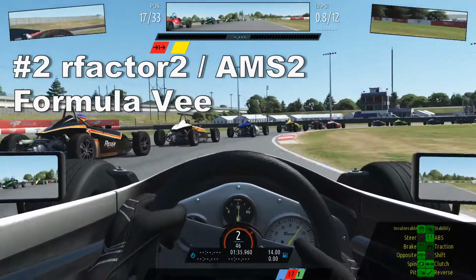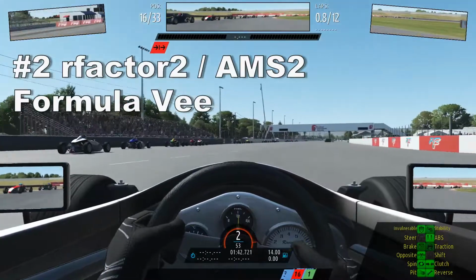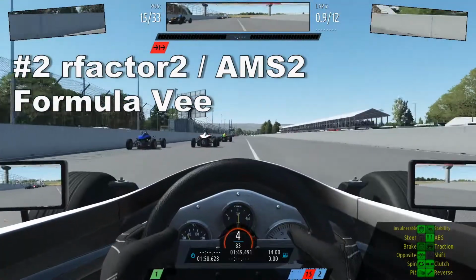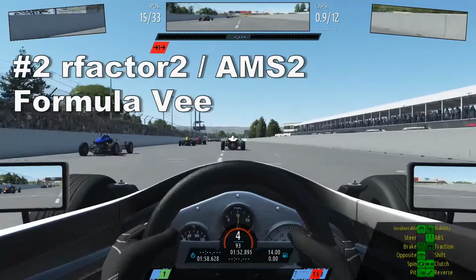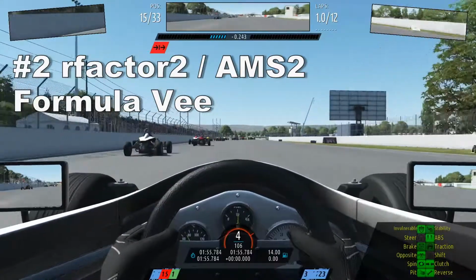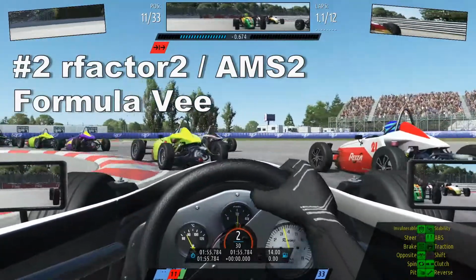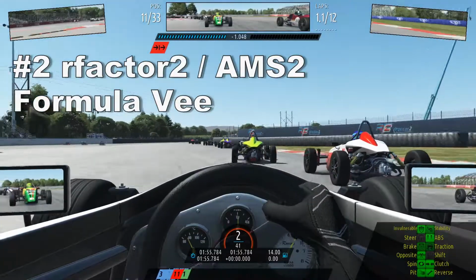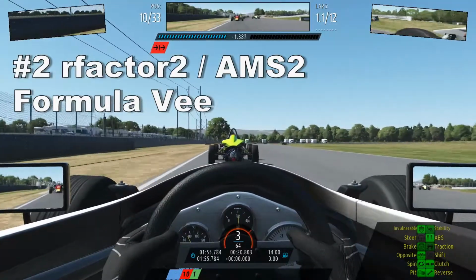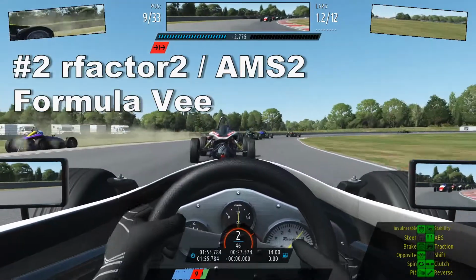When you're racing the vehicle, it's generally close racing action, especially when you have the AI set to your appropriate level. Now, the difference between the R-Factor 2 Formula Vee and the Automobilista 2 Formula Vee is that in AMS2, the Formula Vee is a bit more lively. By lively, I mean you can toss it around a little bit more, and it has a more pronounced driving feel to it. In R-Factor 2, the driving feel is very, very stable, very, very solid, but you kind of lose a little bit of that liveliness of the car.